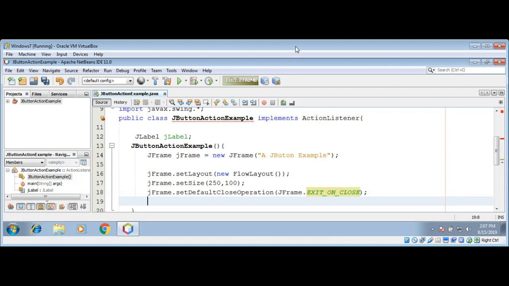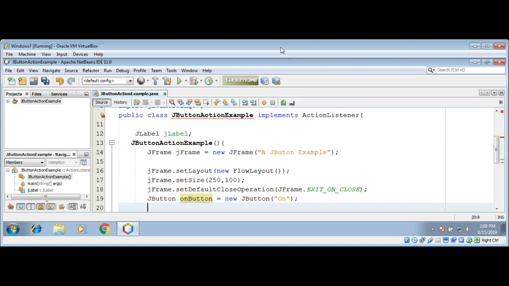Now I will create two buttons, on and off. Over here, JButton onButton, and then initialize it with a new JButton object and give it the text value of On.